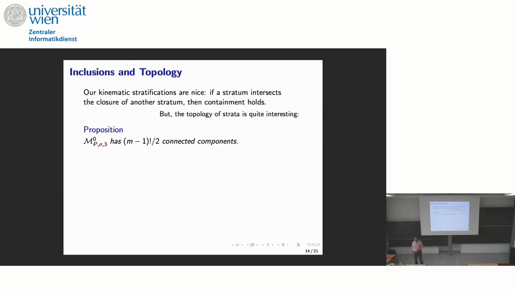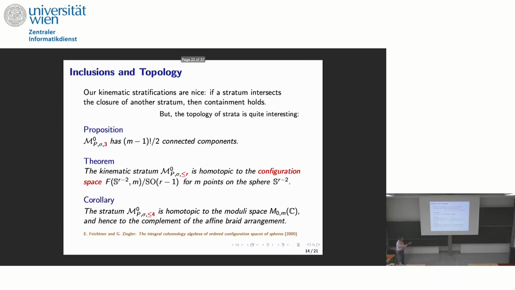Now that is, of course, familiar to those who, in physics, study Parke-Taylor formulas all the time. And indeed, this is related to the moduli space. So here's a little theorem. The kinematic stratum, this Mandelstam stratum, and I'm going to take rank less than or equal to R to make it closed, has the homotopy type of a topological space called the configuration space.